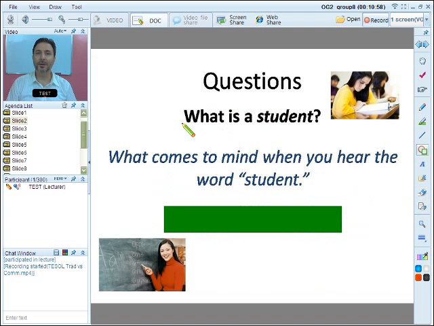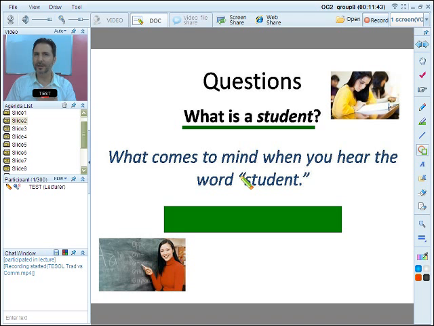And you can see a question here. I've got a question here for you. What comes to your mind when you hear the word student? Think about that for a moment. What comes to your mind if I say the word student? I'm going to give you maybe some ideas that people might think, possible stereotypes. Maybe you're thinking some technical answer. I'm just asking a generalized question. Maybe, if you're a teacher, specifically speaking, you as a teacher, what comes to your mind when you hear the word student?